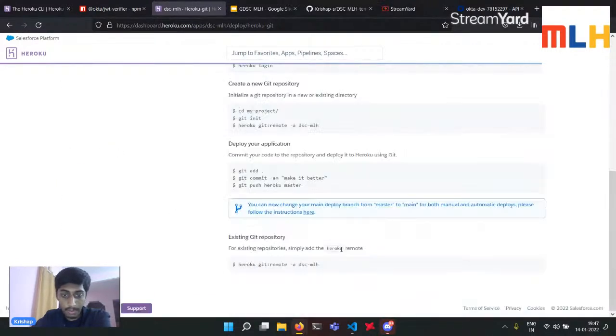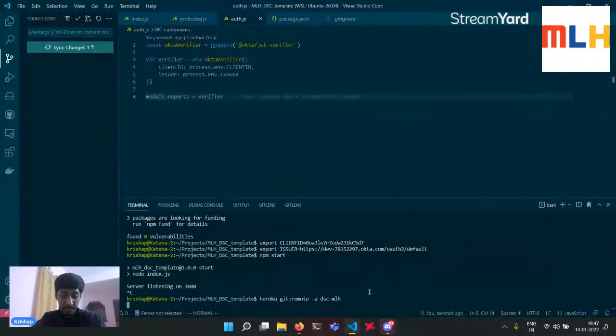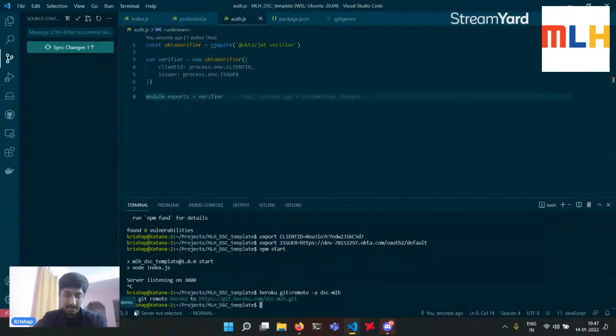So Heroku already provides a bunch of stuff for us to deploy our app server. We're using an existing Git repo. Yes. Set git remote. Our remote name is heroku.